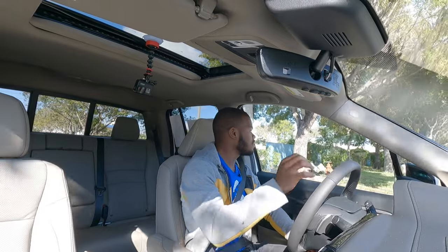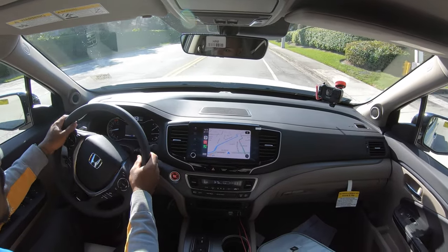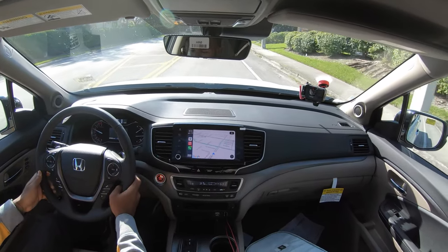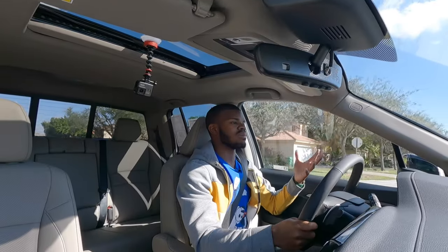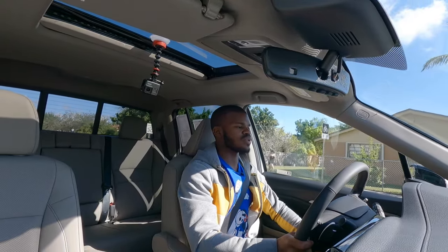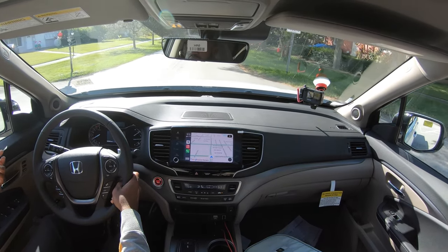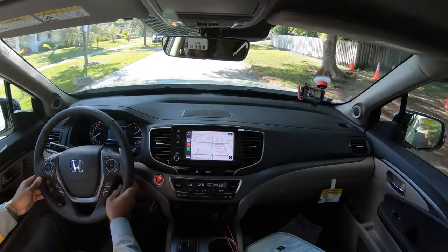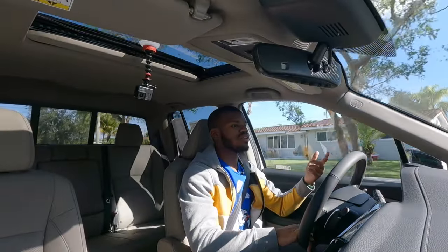There's an eco mode if you want to drive conservatively. The all-wheel drive system does a really good job — driving the Ridgeline, you have a commanding view of the road. The powertrain is very silky and smooth, and the nine-speed doesn't feel like it's hunting for gears. The sight mirrors are really good, and there's rear cross-traffic alert, blind spot monitoring, forward collision warning, adaptive cruise control, and lane keeping assist.